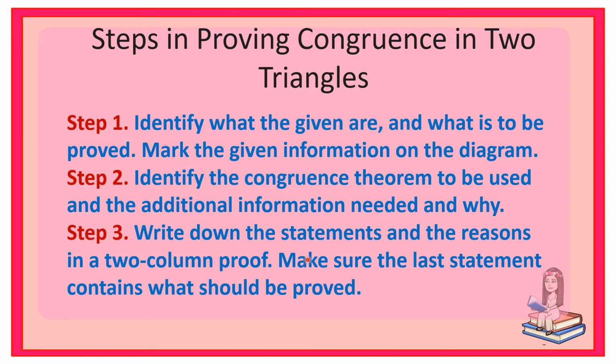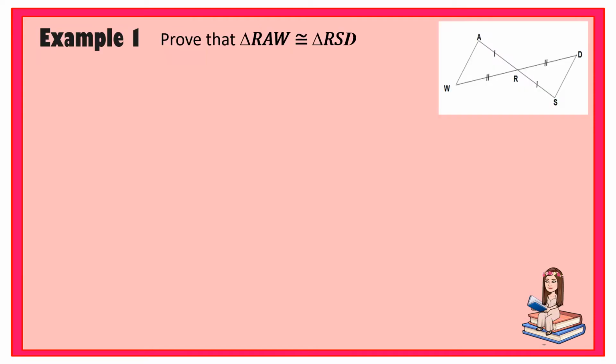Make sure that the last statement contains what should be proved. Lagi tayong mag-e-end doon sa ating kinakailangang i-prove. Okay? So, let's start an example. Let's say you're going to prove that triangle RAW is congruent to triangle RSD. Identify muna what the given are and what is to be proved.